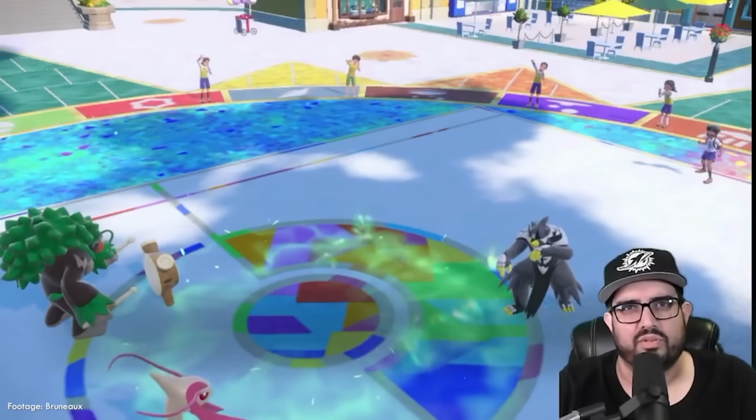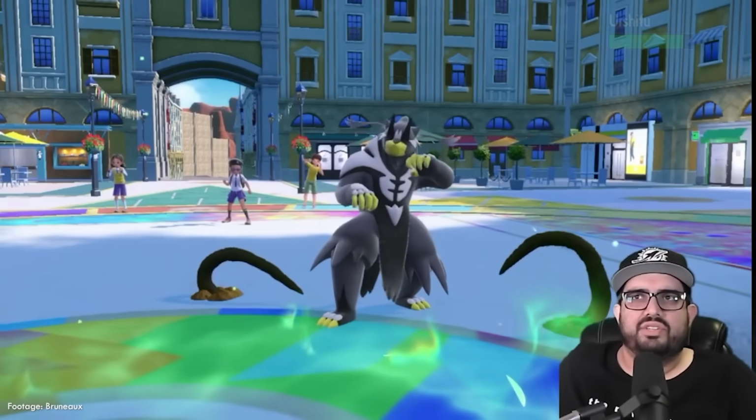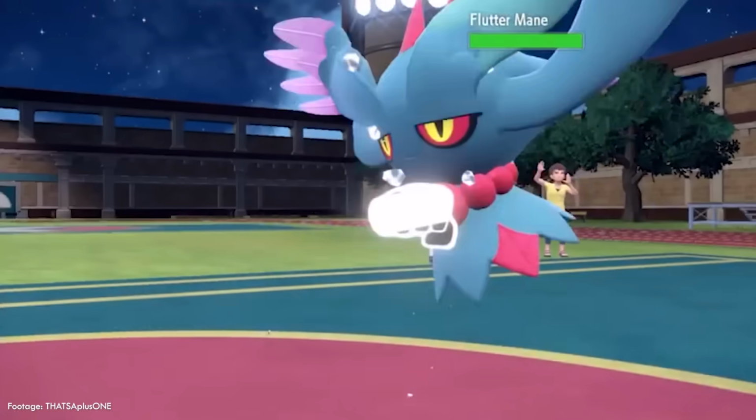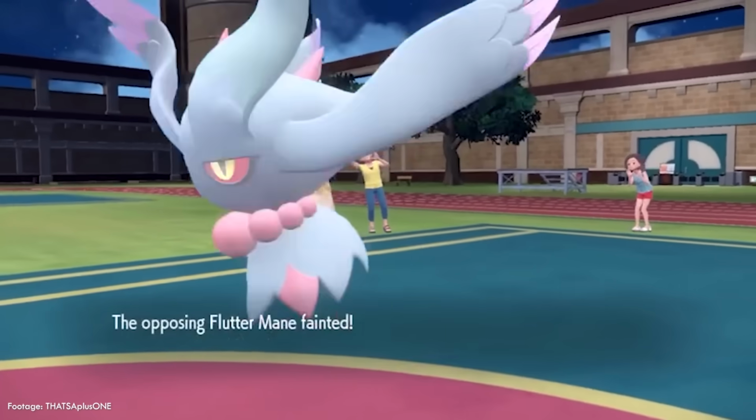So yeah, I think that overall this is a huge buff for Rillaboom. It's not a new buff, but it is new given Scarlet and Violet. So next up we have Scizor. Now Scizor isn't like a super meta relevant Pokemon, but it did get access to 3 new moves, which I think are all somewhat relevant.